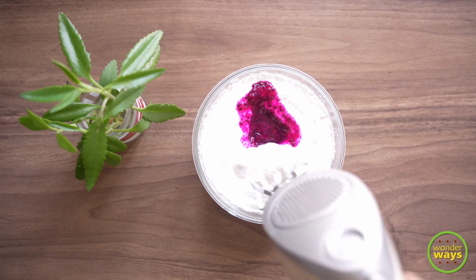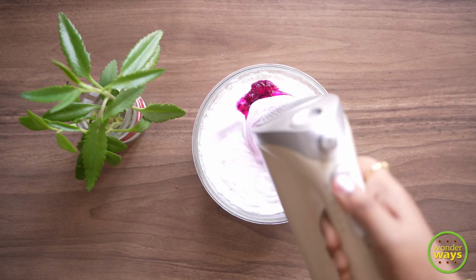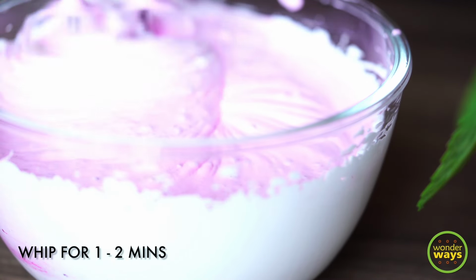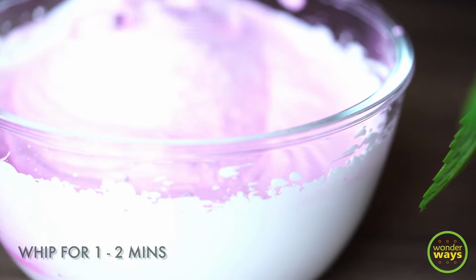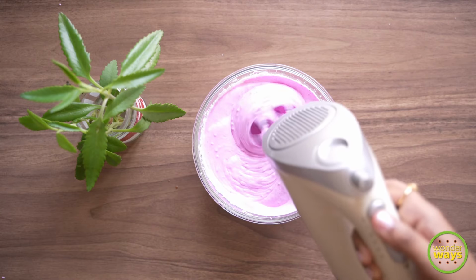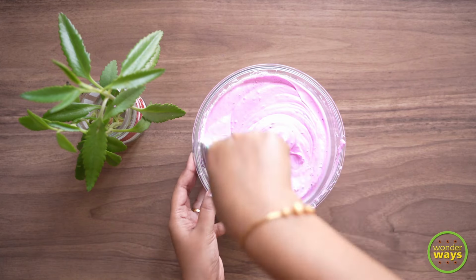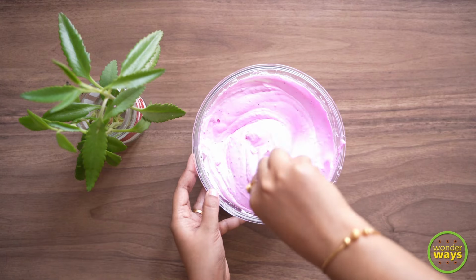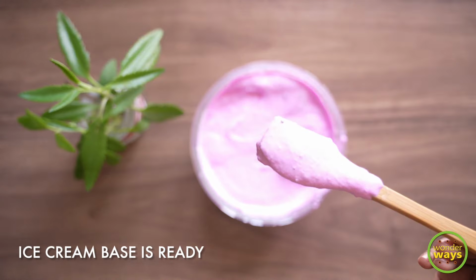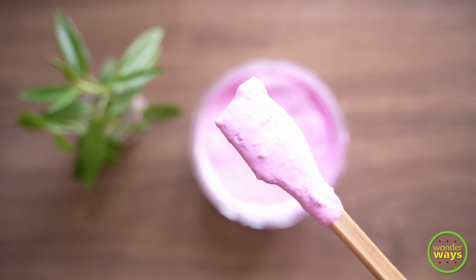It's good to keep to the measurements while making this ice cream and follow the recipe to get the perfect texture of the ice cream. After adding the dragon fruit, just whip all together at medium speed for 1 or 2 minutes, just to combine the ingredients well. Or this step can also be done with the help of a spatula. And of course, remember not to over whip the cream, or else it can turn grainy and then we lose the creamy texture of the ice cream. And that's it. See, this is creamy and here's our dragon fruit ice cream almost ready.